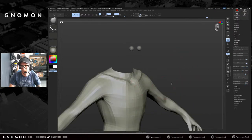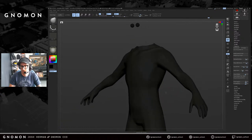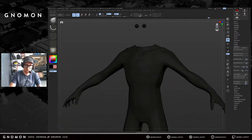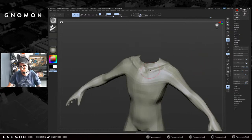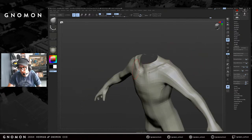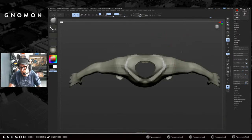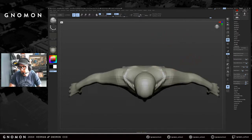So let's start with that. We're also going to block out this rib cage. This base mesh has a pretty nice starting point for some of this stuff, which is great. All right. So we're going to puff this out or pull these collarbones out a little bit so that we get that shape. And we're going to start building around some of this.